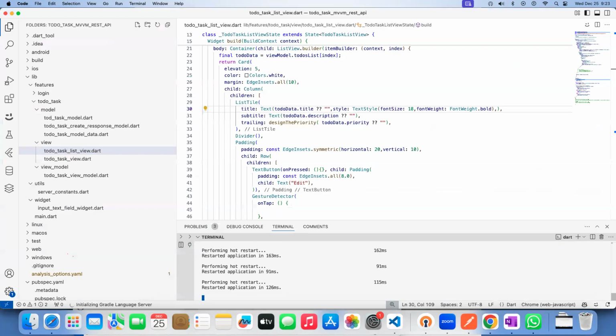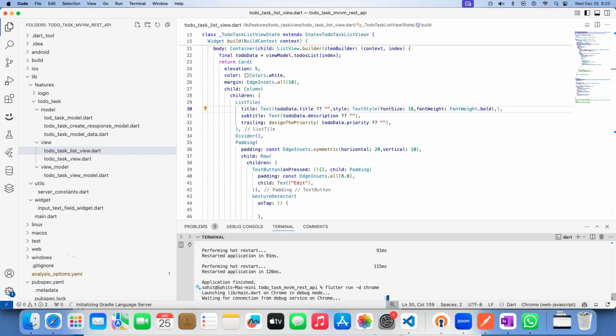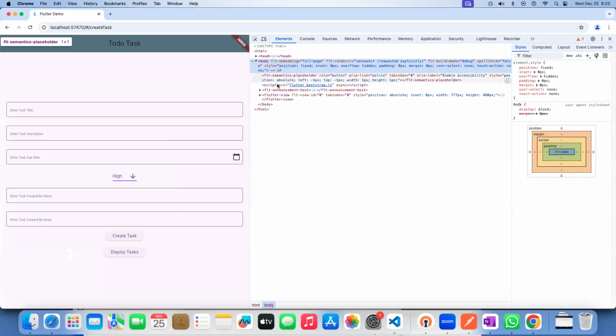Okay, let's close and run again. Let me create a few tasks with a different priority. Now see the output on the screen. We have that create task also, that we covered in part 1. Now inspect.